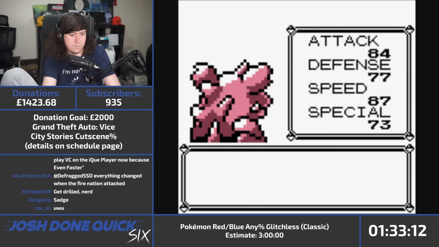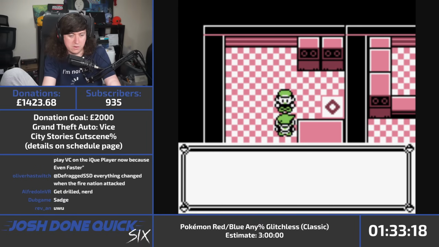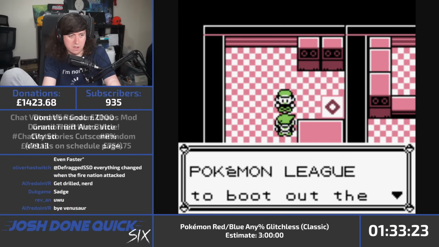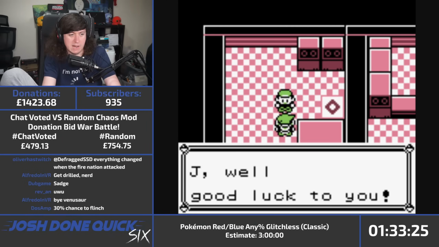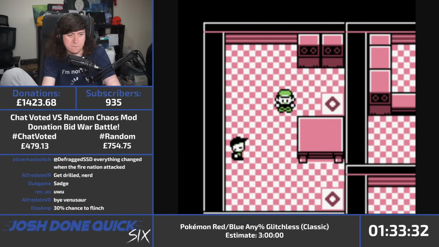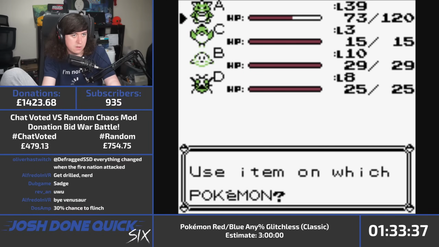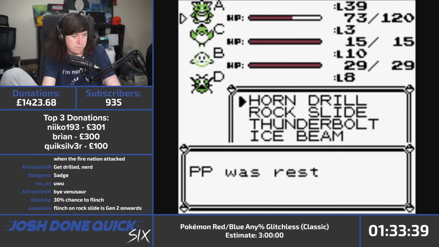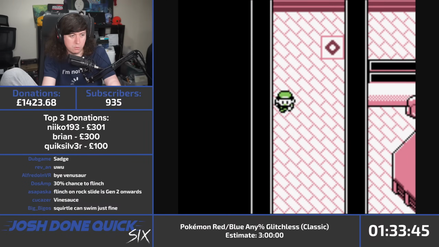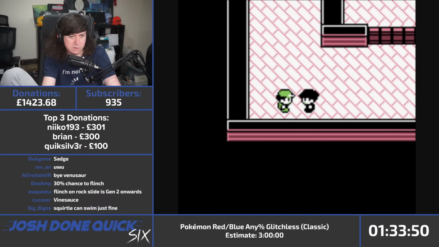Right. Right, now we want to use a Max Aether. Also, I can get a Lapras for free here, but I'm not gonna do that. We're gonna use Max Aether on Horndrill, right? Yep. Duh. What else would I be using it on? Right here, I'm gonna remember to walk to the left. Yeah, we don't need the Lapras because we have Squirtle.